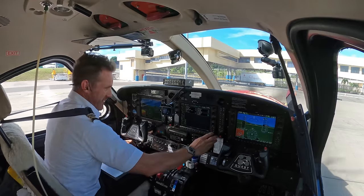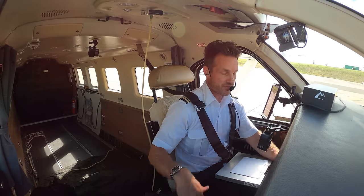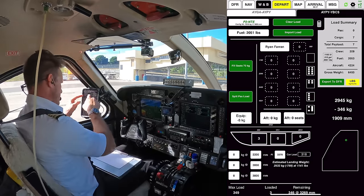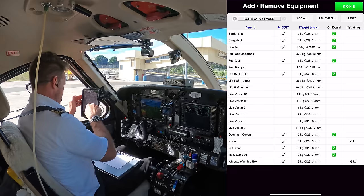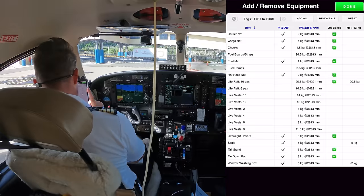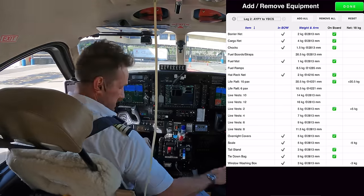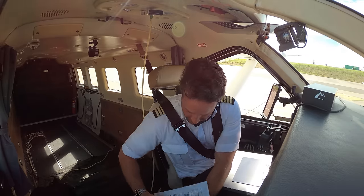Now that we've got our air going, let's put the rest of it in. I've already got my basic empty weight in here because I've got all the seats out — co-pilot seat is taken out, a bunch of other stuff removed. On my weight and balance I've got zeros on all seats, equipment minus 8. I have a 10-passenger life raft — that's 20.5 kg — and two vests at 1.5 kg. We also have an air tank on here; we'd like to think we could use it in an emergency, but the reality is, I don't know.